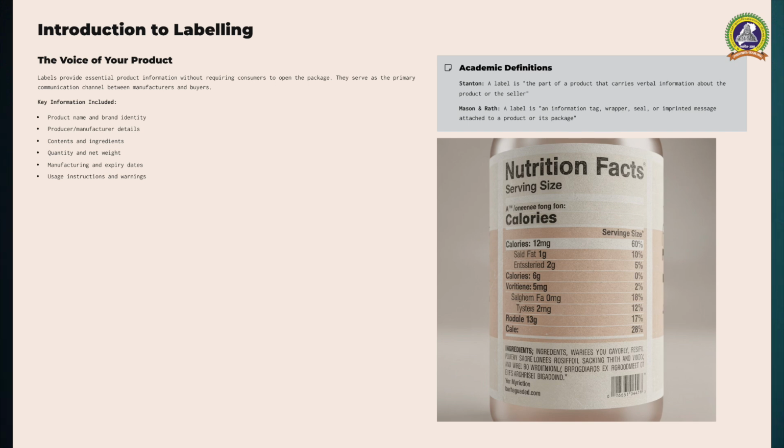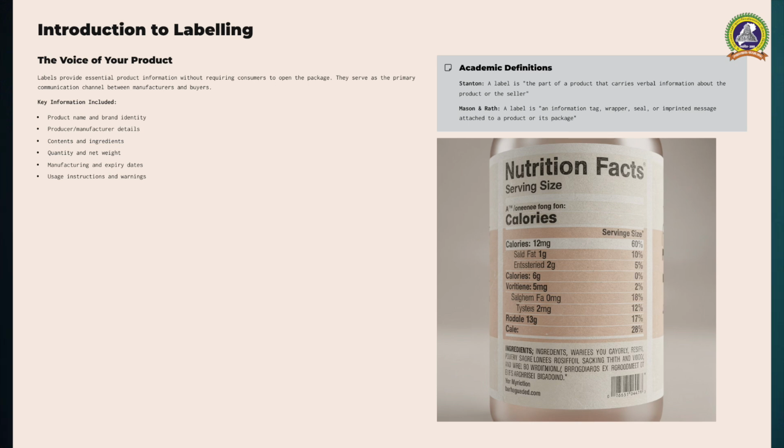It details the name of the product, the name of the producer, the quality standards, the specific contents, the quantity, the date of manufacturing, the date of expiry and crucial instructions to use it. Labeling therefore creates a distinct identity for the product. It allows the consumers to easily identify which item is most appropriate for their specific need.